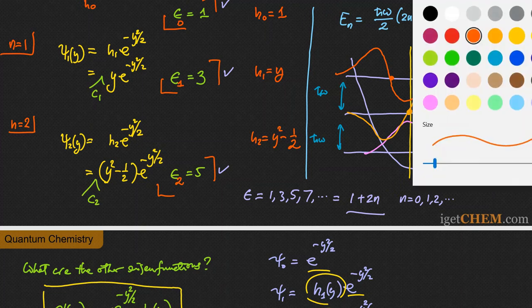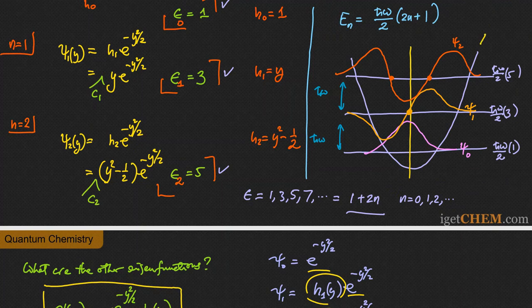So this potential right here, this potential 1/2 y squared, is essentially providing the confinement for the particle, but otherwise, when the particle is inside, its behavior is not unlike what you have seen in the particle in the box. So the wave functions are actually quite similar, except the confinement is provided by this potential.